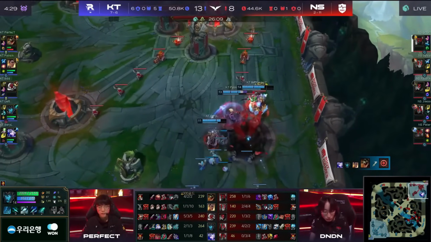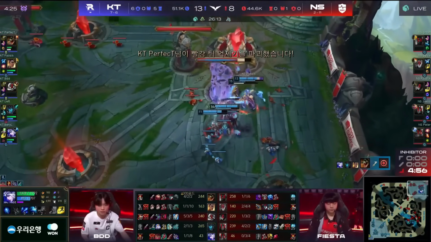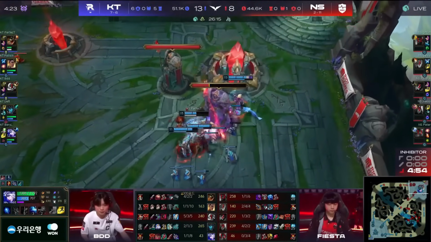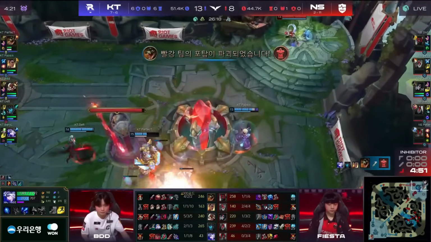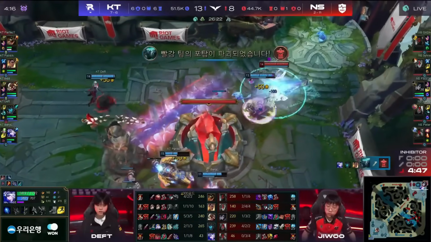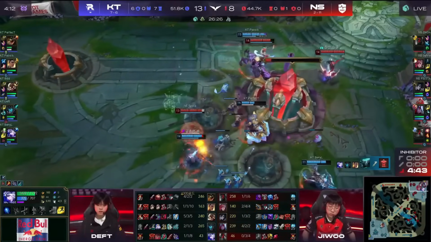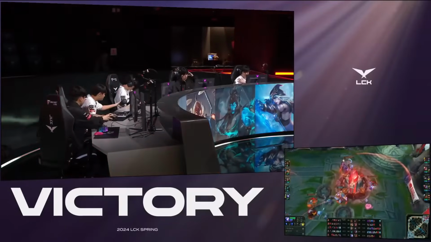Nongshim had that one heroic fight on the Baron. We'll give them that. That was a really nice flank from Sylvie. They're still here. And this is 6 grubs, remember? Yeah, they're just going to win the game. There's 1 second left on Fiesta, but there's only 1 Nexus turret left. Well, I mean, this game went from Nongshim just managed to take a Baron, to over. Now it's over. It's over.